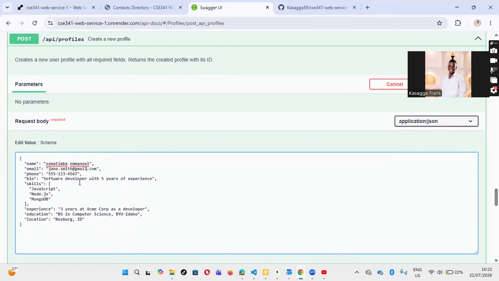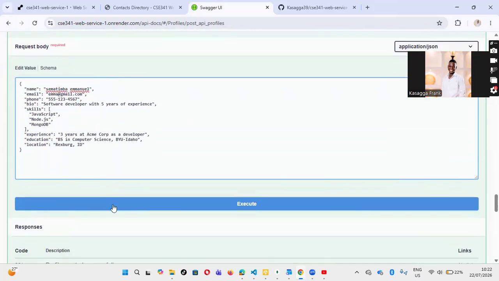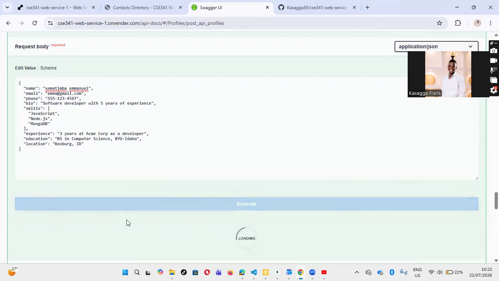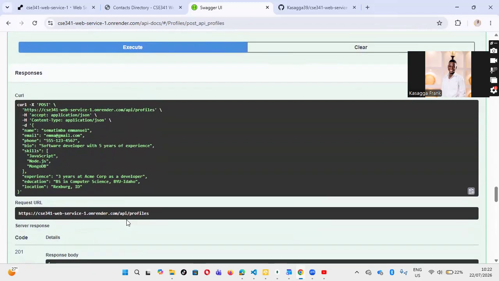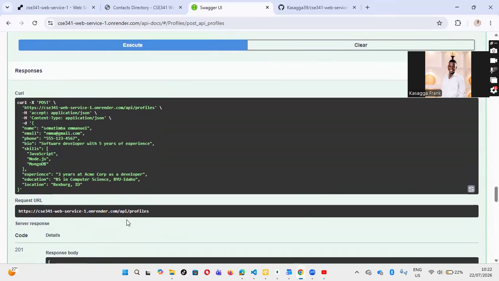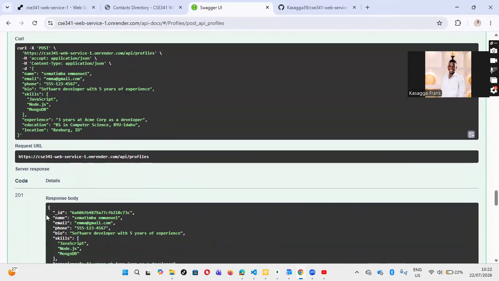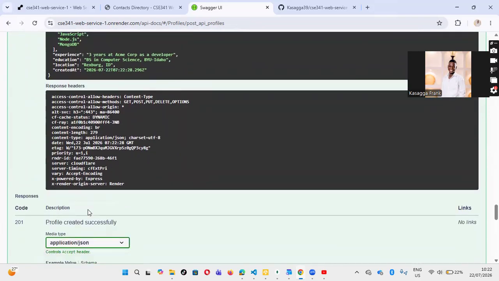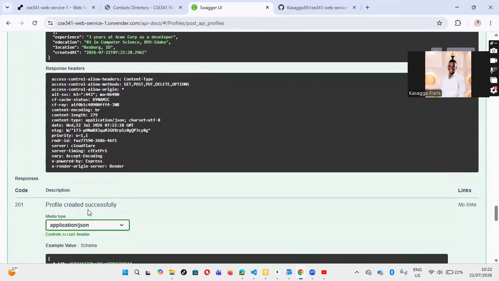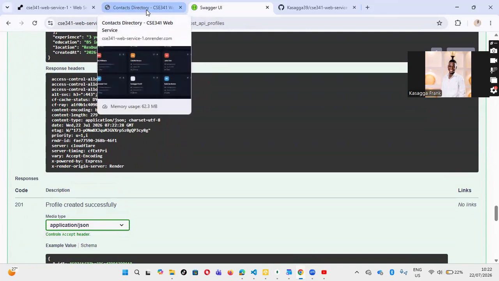Then I change the name, which is Emma. Then the contact, let's leave that. When I execute, the code will be 201, which simply means profile created successfully.